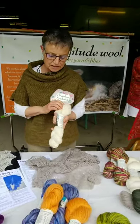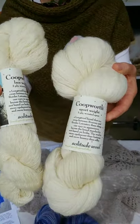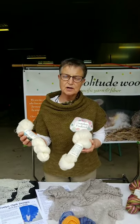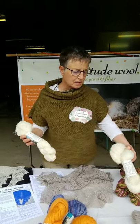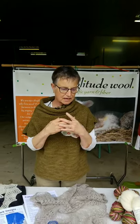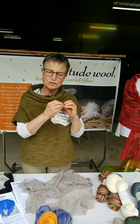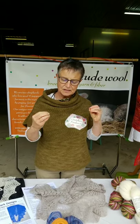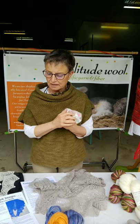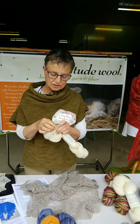Coopworth being a long wool breed, both our Coopworth lace weight and our Coopworth sport weight are a true worsted spun yarn — exactly the opposite from what I was talking about earlier today with the Monty Woolen. In a worsted spun yarn, the fibers are drafted out so they're parallel, and at the mill there are levelers to remove shorter fibers and ensure the roving they're spinning from is even. You get a smooth yarn that's hard wearing and has beautiful drape. And because this is a long wool with long staple length, you get a yarn that's very strong.